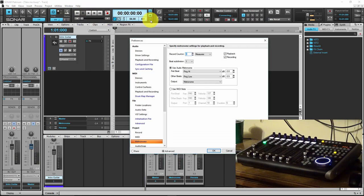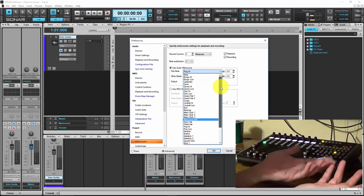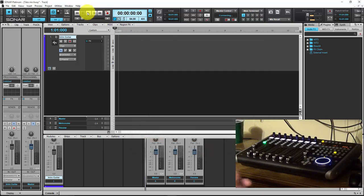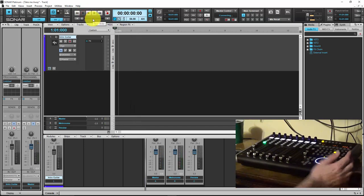So the other thing I'm going to change are the preferences of the click track. I don't like that high ping for the first beat, I'd rather it be a bell or something like that. So let me see what I can find. That ring sound. Could actually do it as a kick. That'll give you the number 1 on everything. So yeah, let's do that. So now you know where the first beat of every measure is. It's pretty apparent and you can hear it.